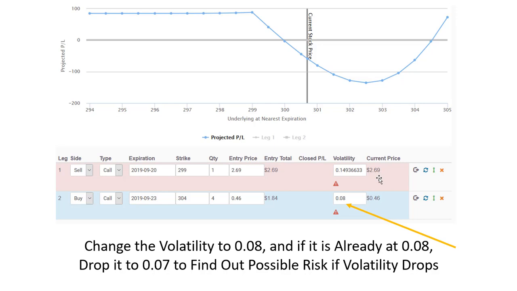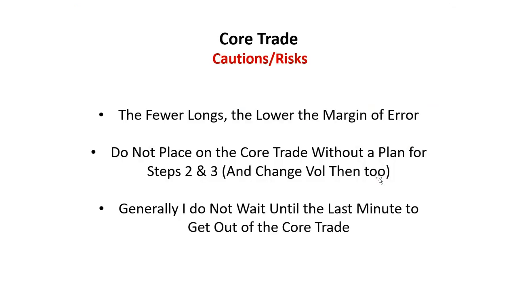So that's the process of what I do: I stress test the volatility. Say, okay, this looks great now, but what if volatility is different by the time I exit this trade and I'm not able to do anything to lower the risks, right? And this is what happens. Now, I'm not going to put this trade on ever if it looks like this, because I have to do a lot in order to mitigate that risk. And the less I have to do, the higher the probability I have of being profitable with this approach.